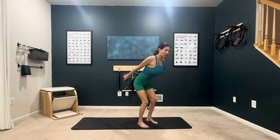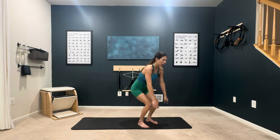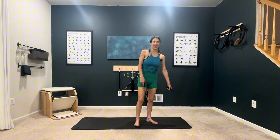Let's do single count. Out and back. Out and back. Four more. Four. Three. Two. Hold it back. Pulse up to finish. Eight. Seven. Six. Five. Four. Three. Two, hold. Woo! Shoulders go up and back.